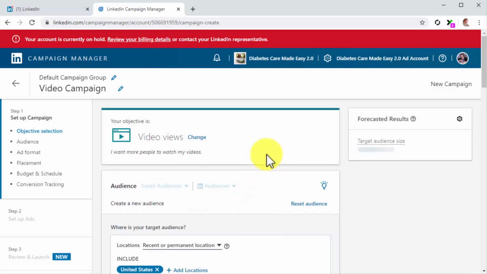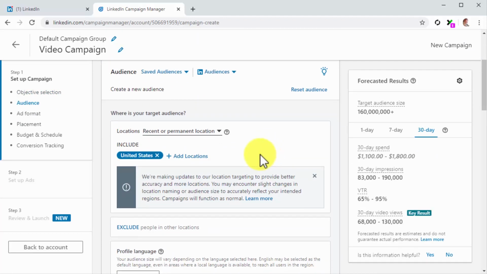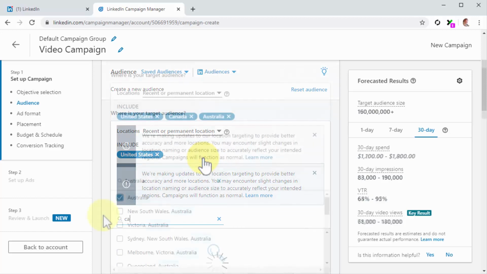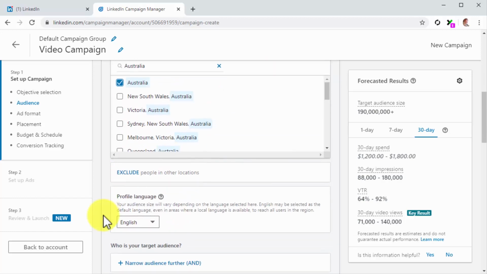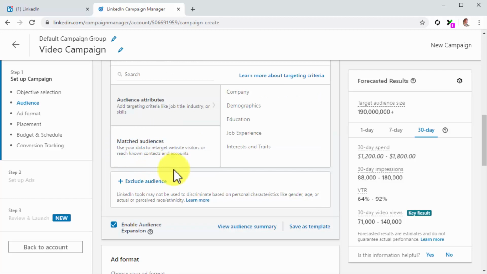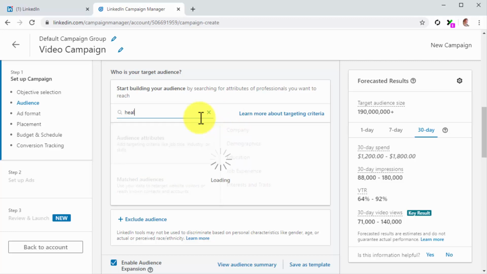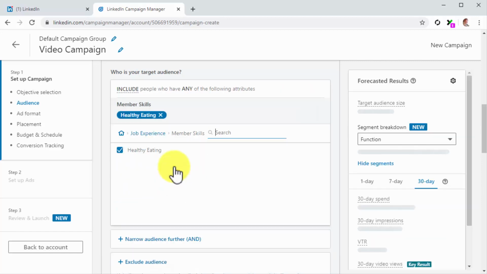Now it is time to configure the campaign settings. First, move to the Location section and add your additional target locations by clicking on Add Location. Because your profile language is set by default as your target language, you can skip to the Who is your target audience section, where you are going to select your targeting criteria. Remember that here, you can either search audience attributes by entering keywords into the search field, or you can browse attributes by using the Audience Attributes menu. In this example, our goal is to reach people interested in our content, so we are going to enter a niche keyword into the search field, and then we will select attributes from the results.